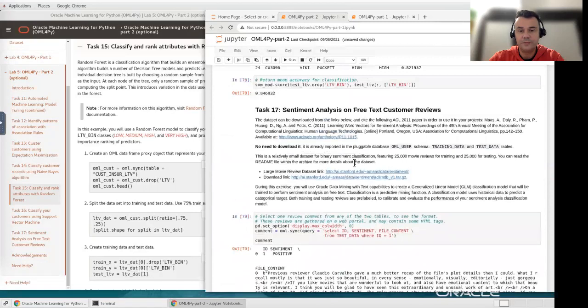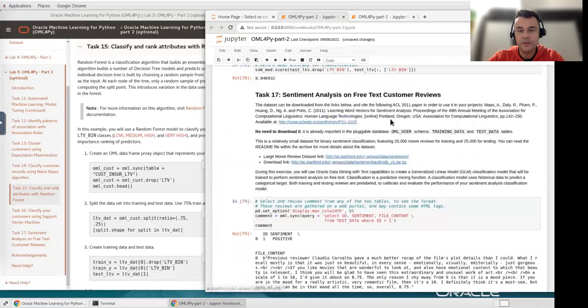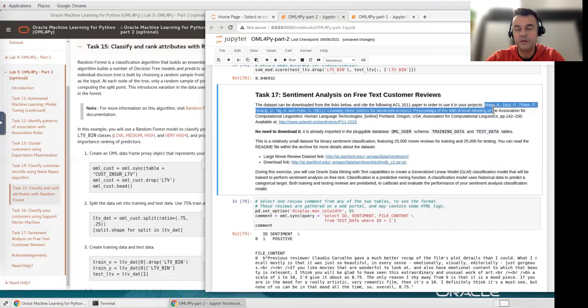This data set has been used in an ACL 2011 paper, and it has been created and provided by the following people you see here on the video.